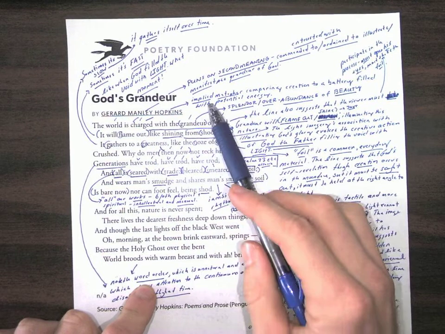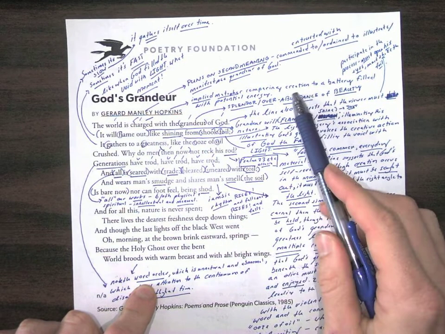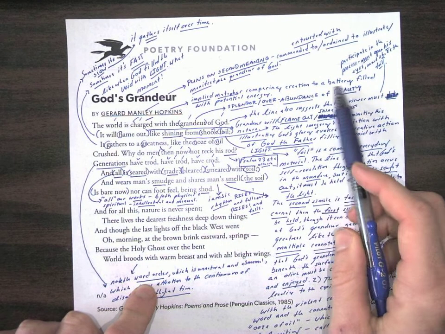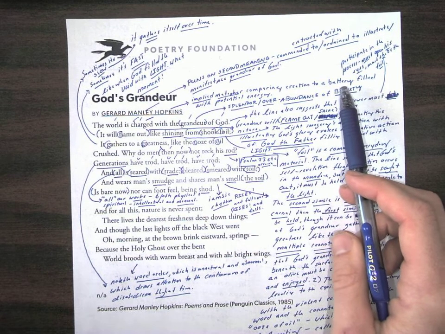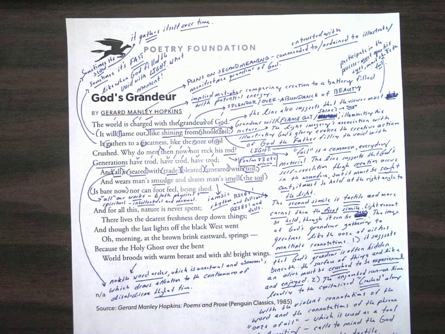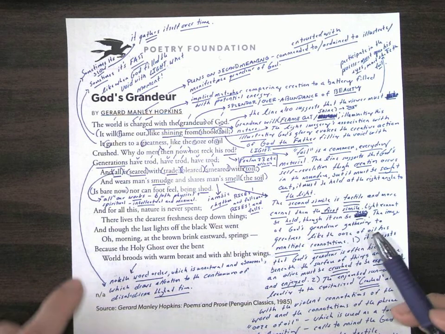Now, the word charged has at least two meanings in this context. First of all, it's an implied metaphor that compares the created world to a battery that's filled up with potential energy. It's waiting. It's charged up. It's ready for work. It's ready for use. It's ready to reveal that which it was made to reveal.